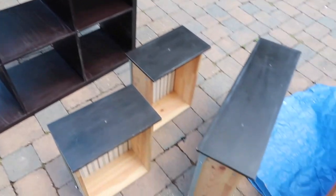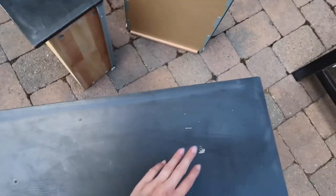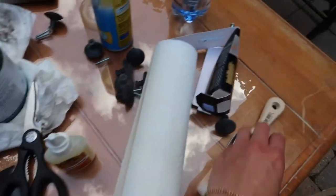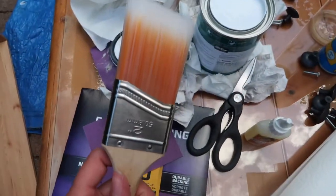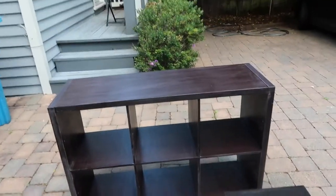So we sanded everything down and then re-cleaned it, and I took all of the knobs off of the dresser, and now I'm just gonna go in with my brush and the paint and start painting everything.